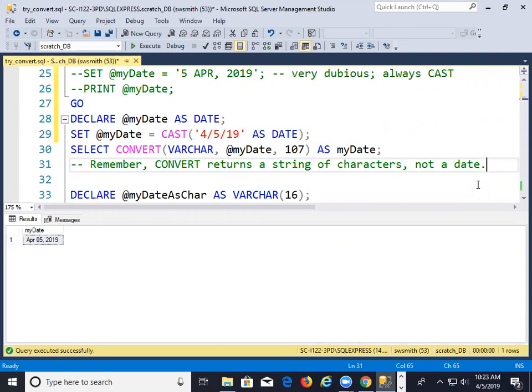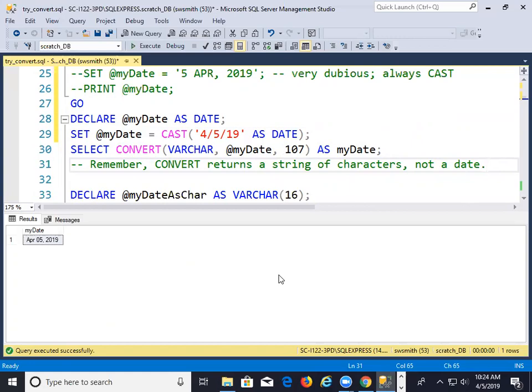All you have to do is pass it that code, and it takes care of the rest. Remember that convert is a string of characters. Remember that convert goes the opposite direction from cast. Also remember that you're not going to find convert on other platforms, Oracle for example, although it wouldn't surprise me if Oracle did this soon.